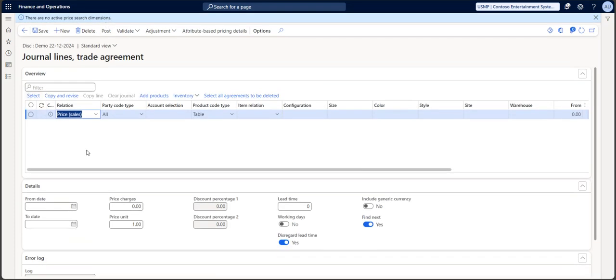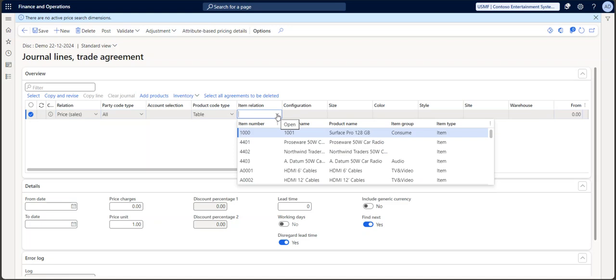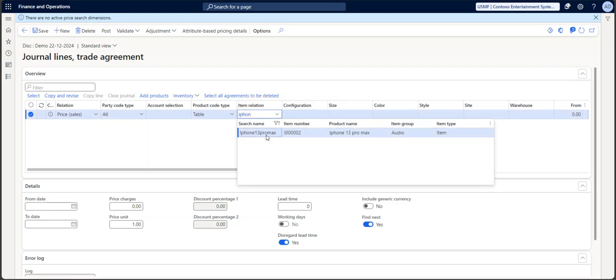In lines you can see we have a table, and here the item relation. This item relation will display your complete item master list. For example, I want to provide a discount on iPhone 13 Pro Max.